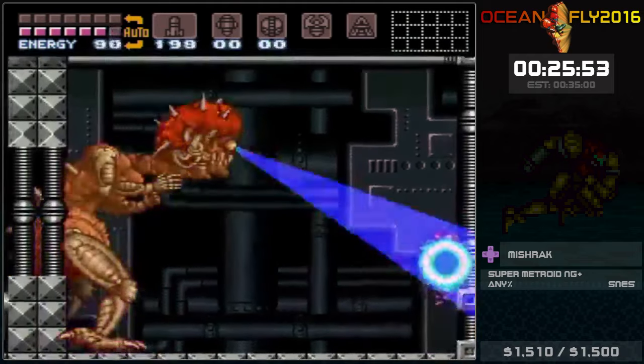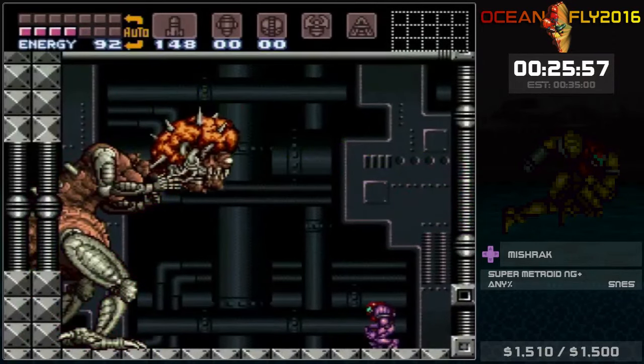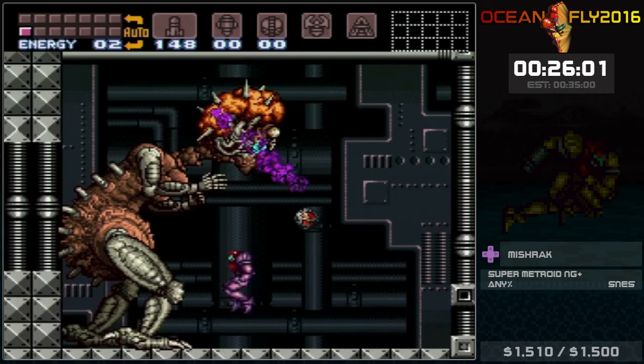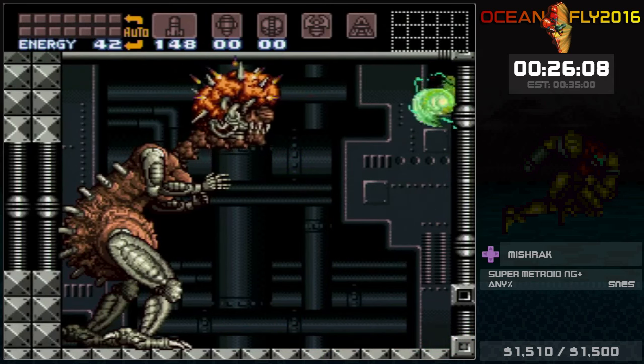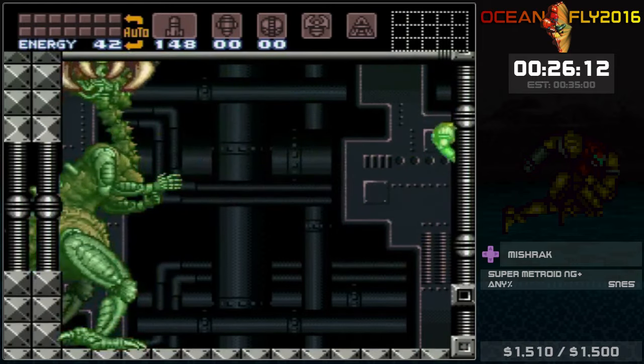If you do the first shot at the right time, you can actually skip all attacks and go directly for the Rainbow Beam phase. And he forgot to turn off Varia Suit, apparently. But he's still standing up. That's no problem. He just took some extra damage.